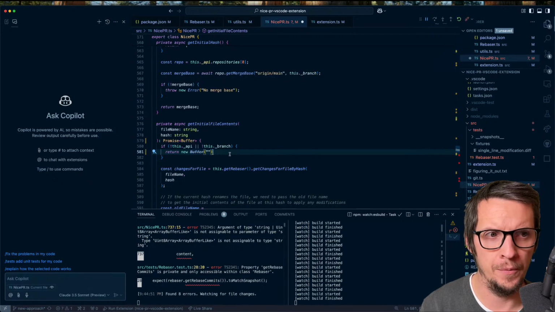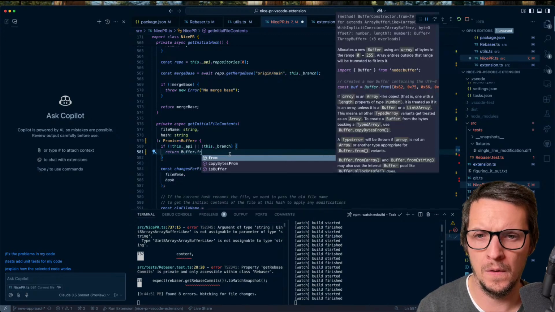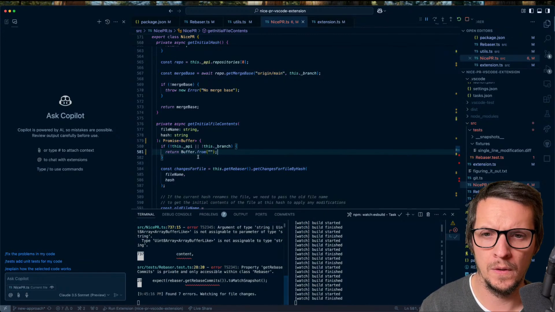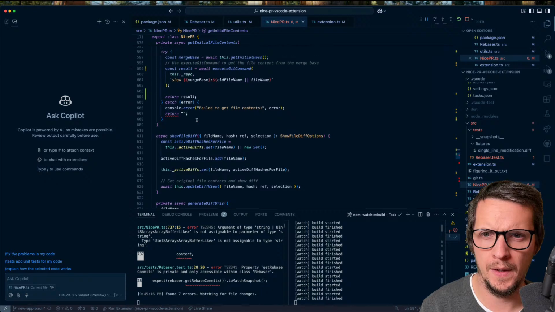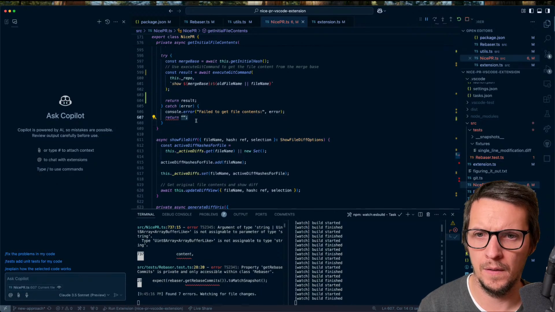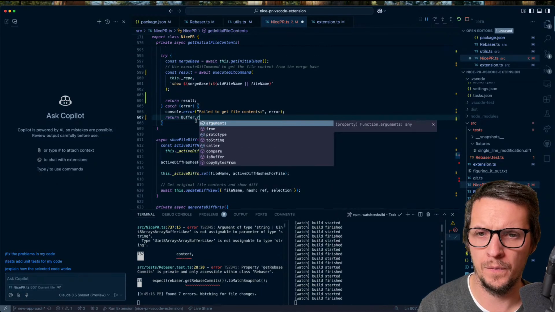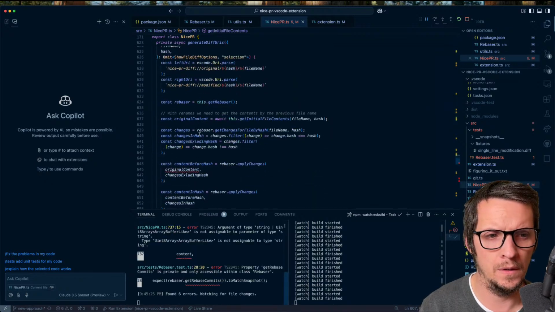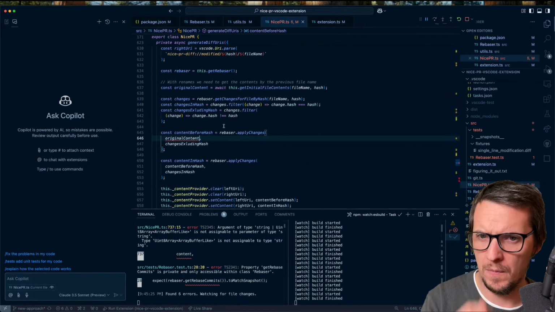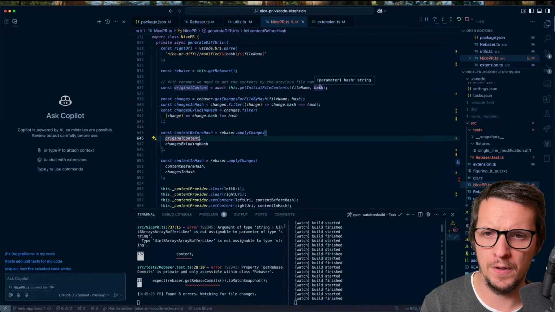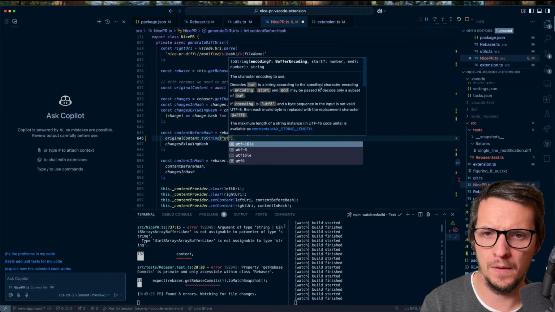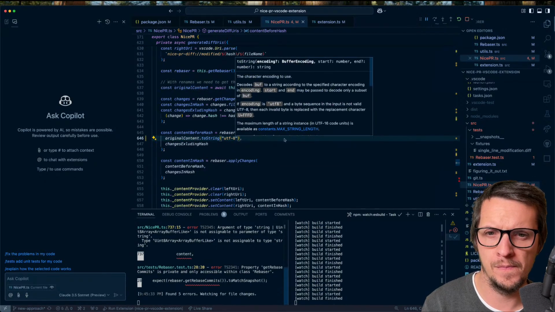Oh, Buffer.from. Cool. And then let's do that, and then we want to say original content toString UTF-8.